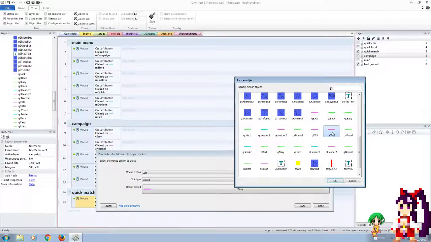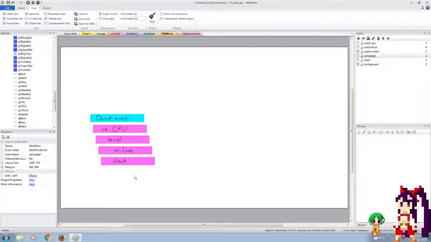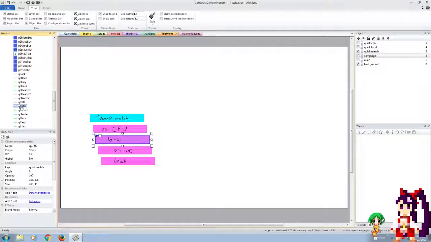Why do I have a Q CPU too? Did I not rename them all? Layer is quick match.